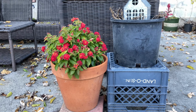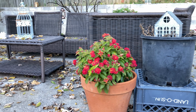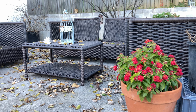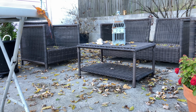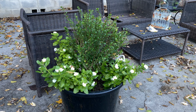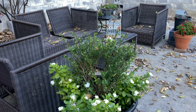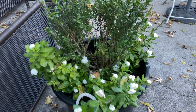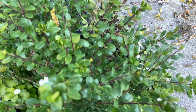Here's a lantana I have in a terracotta pot. I absolutely love the combination of the lantana blooms and the green foliage inside of a terracotta pot. I think it's just gorgeous. I just wanted to show you my little patio area here. I've got a holly. I think this is actually a non-native Japanese holly, but I forget what kind it is exactly. And then I've got some, I forget what those are called, around it. I think they start with a V.